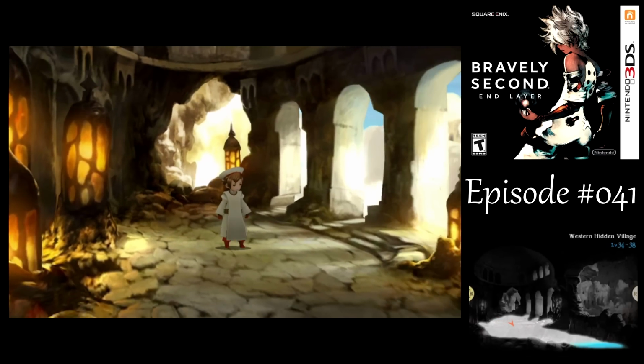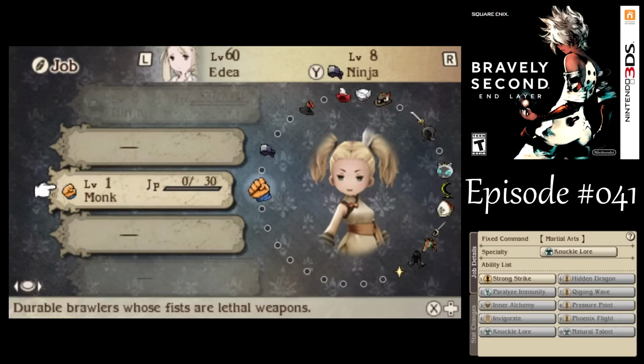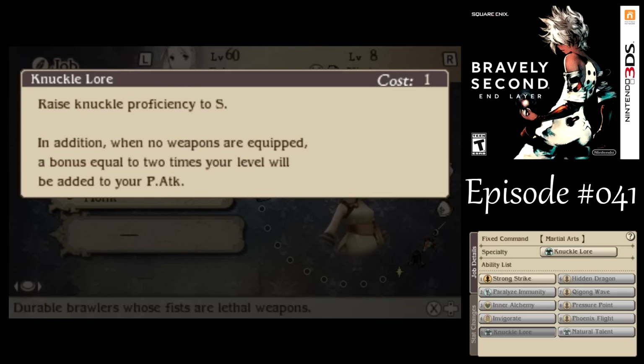Alright, so for defeating Barris, we got the monk, with an asterisk, that I'm gonna want to put to use right away. So, let's see what we got out of that. Really, the big thing that I care about is knuckle lore, because, well, I'm sure you've noticed, a problem for us has often been dealing with inorganic enemies, and I'm almost done with Charioteer for Tiz, and I'm going to need some help there to deal with those inorganic enemies. So, knuckle lore will really help out with that a lot.